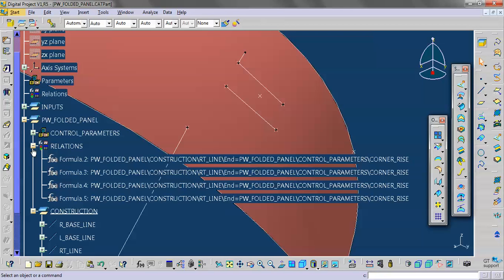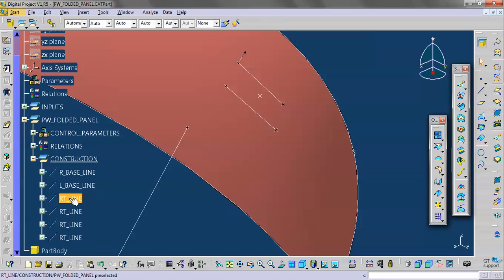What we're doing is we're encapsulating that relationship inside the PowerCopy. So when we instantiate the PowerCopy, the relationship between the parameter and the line moves with it. If we didn't move the formulas, then the relationship would be external of the PowerCopy and would be asked for when we instantiate because it couldn't resolve that relationship. The software would not understand where that formula is. But now that it's encapsulated, the relationship moves with the PowerCopy when it goes from one document to the other.